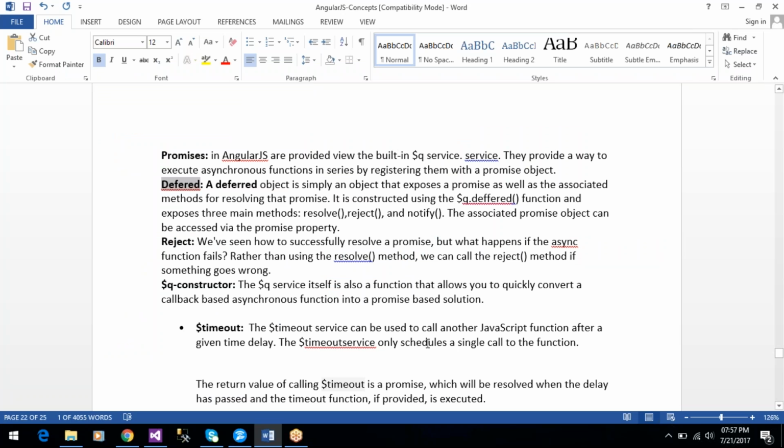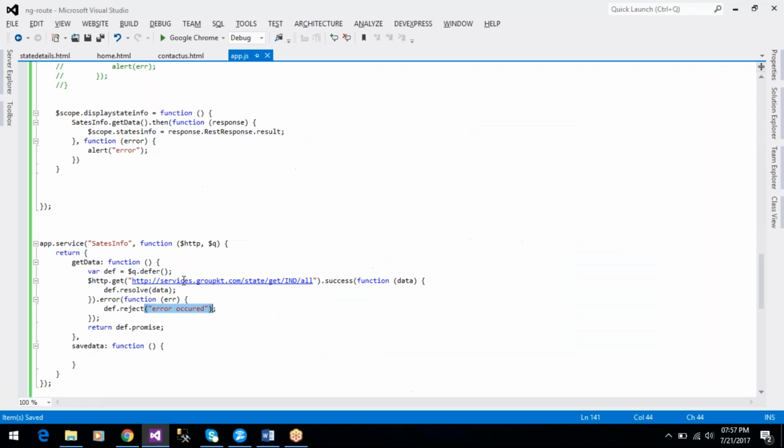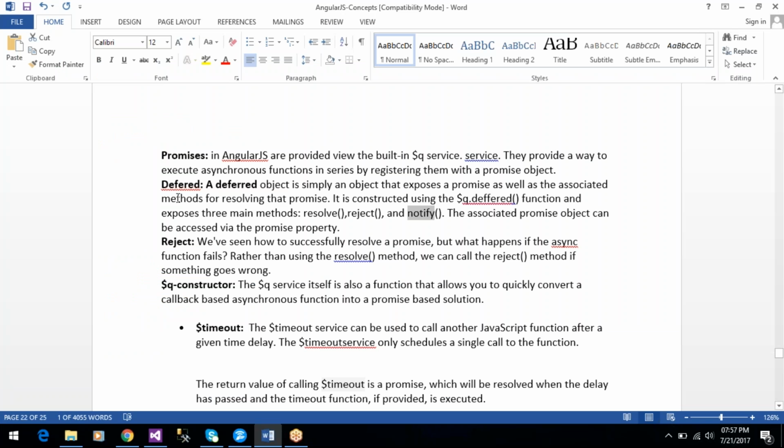So resolve method, reject method, and notify method are there. If the data is successfully read from the database, this service returns the deferred.promise object.